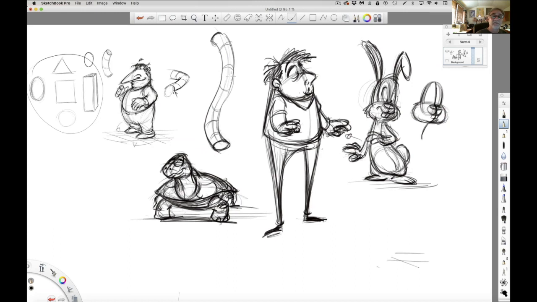These are all very gestural drawings. One thing I keep trying to emphasize, the idea is not to get tight in your drawing. The idea at this stage is to stay loose, have fun with it, and explore.